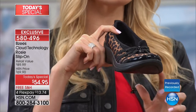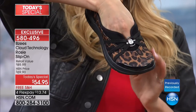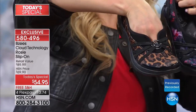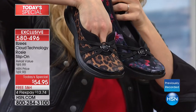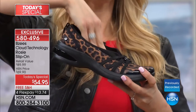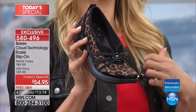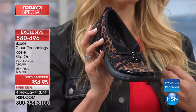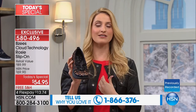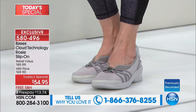So it's layers and layers of cushioning. You slip right into all the dynamic stretch, but you've got these gorgeous prints from our animal print to our floral print. You've got these beautiful, beautiful prints to pull it together. Our denim, our gray, our black. All built on comfort. And start now, start with the new year, whether it's our athleisure with our leggings that are so soft and comfortable. Pair it with a gorgeous top here. We've got these beautiful bright colors. These are soft fabrics that are flattering, they're body flattering.